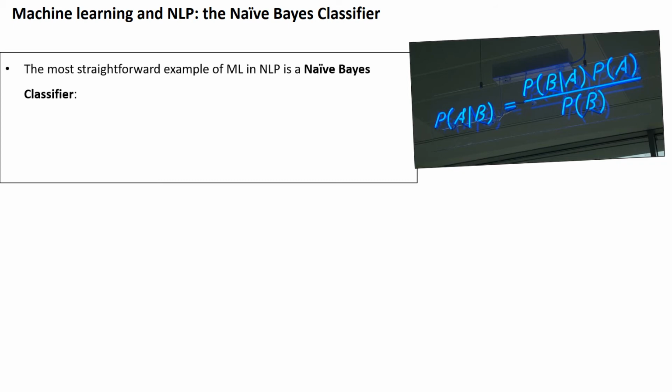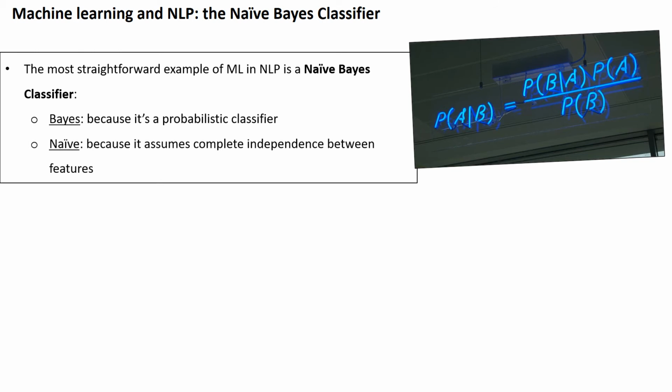Now, let's take a look at the name of the model first. So, naive Bayes classifier. Why do we call it a Bayes classifier? Well, we call it that because it's a probabilistic classifier. This means that this model will estimate a probability that a certain outcome occurs. So, for example, when it comes to textual data, it will calculate the probability that a certain text is positive versus negative. If the probability of being positive is higher than the probability of being negative, the classifier will label and thus classify the text as positive.